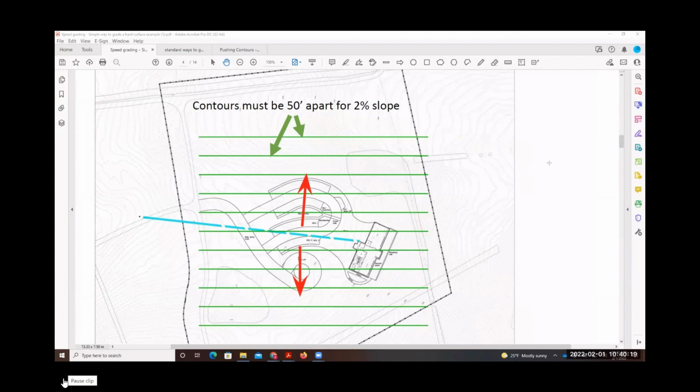Do you understand that part of the concept? Because it's going to get a little more complicated. These green lines that are offset 50 feet represent how far apart contours would need to be on a 2% slope. That's what this is about. How you put those green lines on is totally up to you in your different programs. You can do it by hand on paper. You can do it in AutoCAD if you must. If you do it in AutoCAD, please transfer it over to something else so you can actually start doing some sketching.